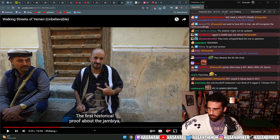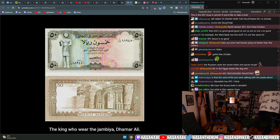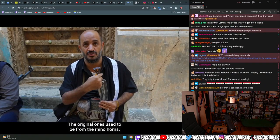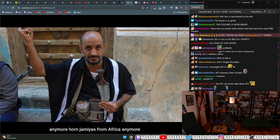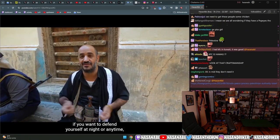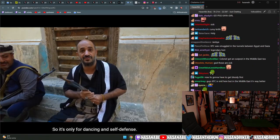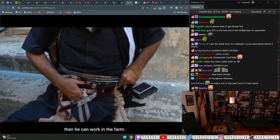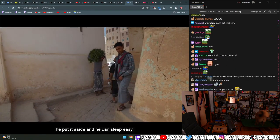The jambia is on the 50 rial bill - the king wears the jambia. It's called jambia because it comes on the side. The original ones used to be made from rhino horns, which is why it's now forbidden to buy horn jambias from Africa. Long ago, if you wanted to defend yourself at night with a sword it would take time to draw it, but the dagger is quick and easy. It's used for dancing and self-defense. When a man works in the farm he puts the dagger in his back and can walk freely, and when he sleeps in the desert he puts it aside.